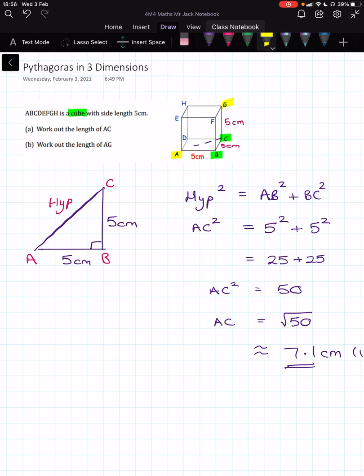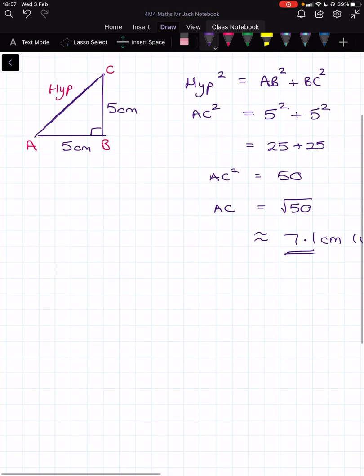Okay, so we have to try and visualize the triangle. Now the triangle is going from the front to the back of the cube, which means that the base of the triangle is actually that line AC that we've just calculated, and the height is this line here, which is GC. So this triangle is actually made up of AC and GC. Again, like I said before, the difficulty here is just trying to visualize the triangles. The maths is not any different to what you've been doing before.